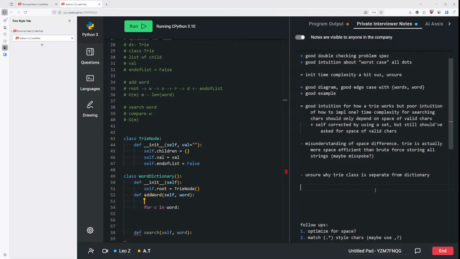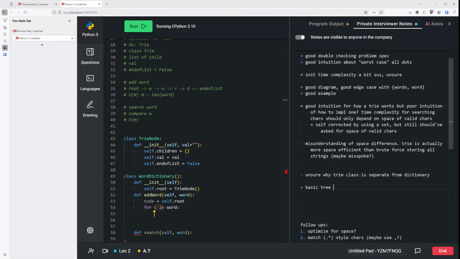I also need to keep track of the node we're currently at. So I'm just going to create a variable called node, and it's going to start off by pointing to self.root. This is just going to help us traverse through the entire thing without actually messing up the root node itself.